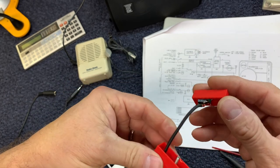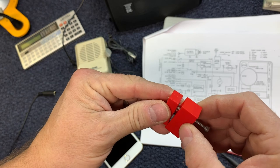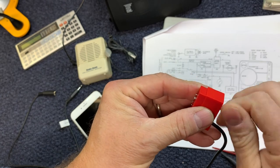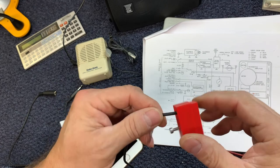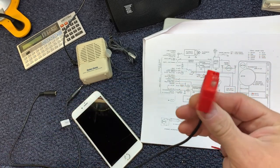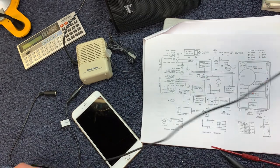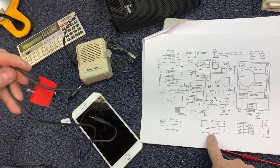So that's really all there is to it. It was a little bit difficult, cantankerous, getting all that into the little connector. And then I just printed a little cover for it. This will screw all the way in and hold it in place when you're plugging it into the Nagra. If you're interested, I can email you the STL files to 3D print that. So that's the line input attenuator right here.